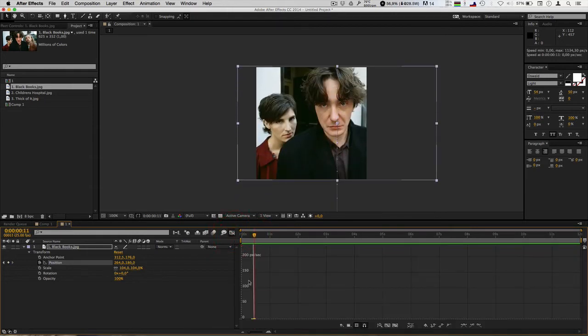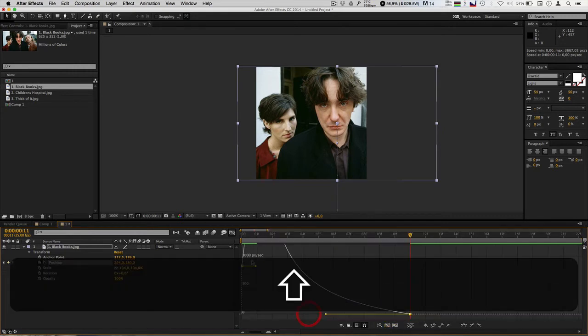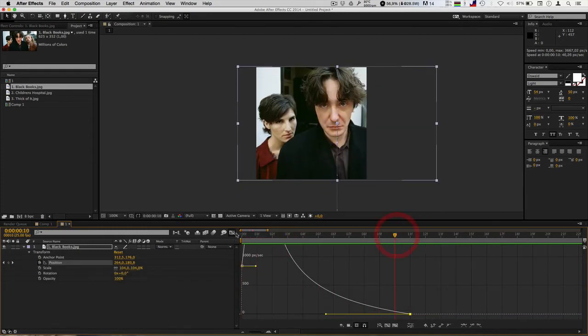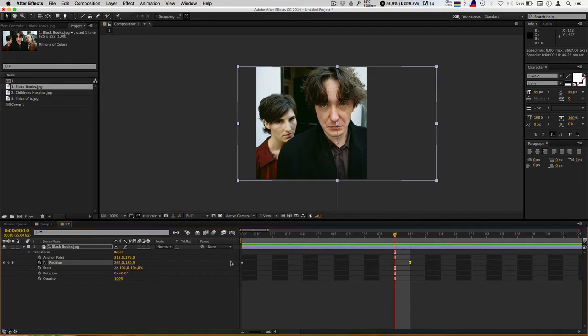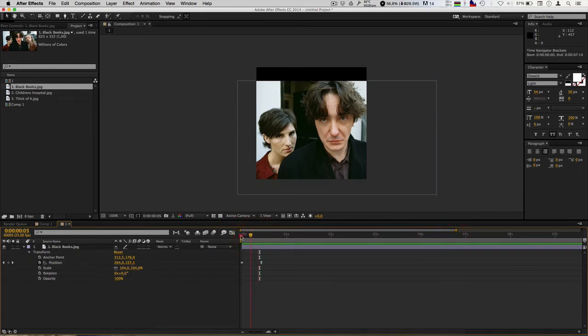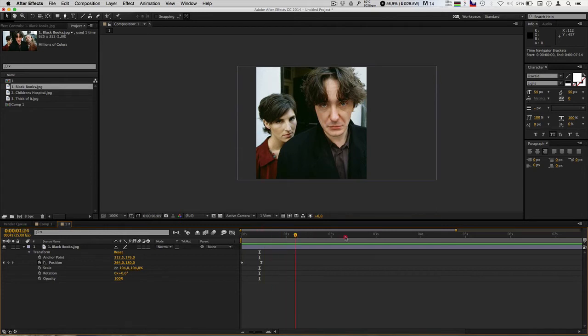I could also just go into the graph editor and just tweak the curve there so it eases in a bit more. Okay, so this is going to be on screen for 4 seconds.